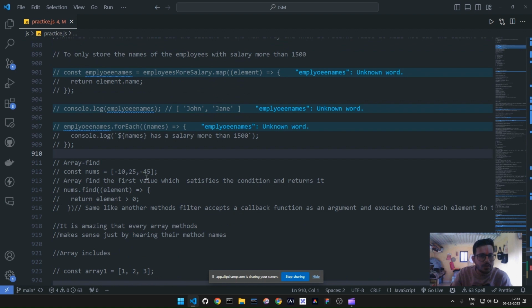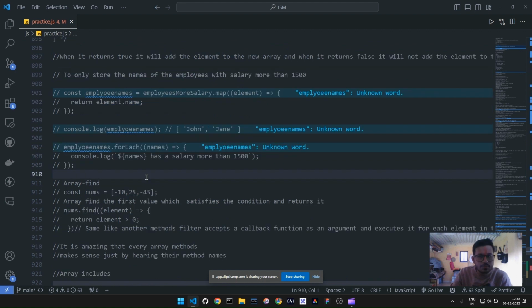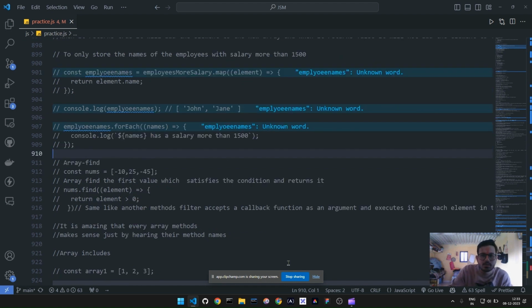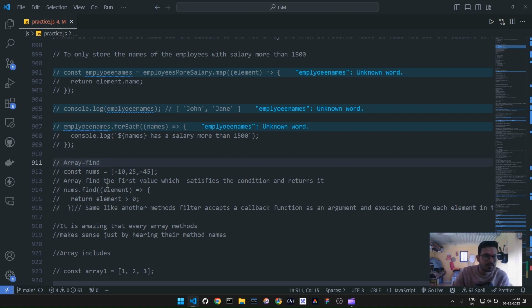So after forEach and map methods of arrays in JavaScript, we will move on to the next method. Sorry, that is array find. So array find is basically like large conditional statements.